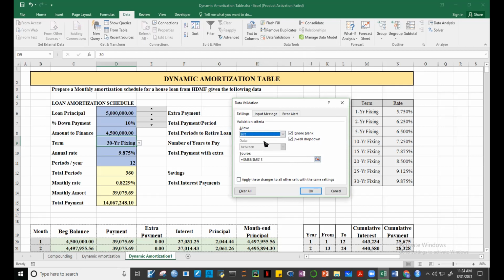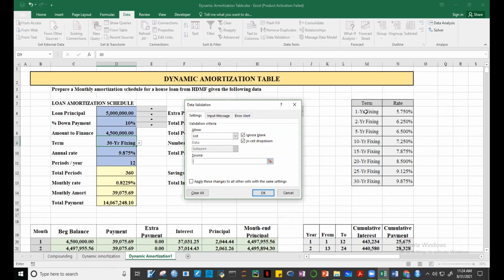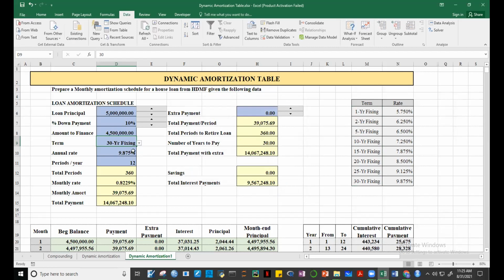Kasi gusto natin dito sa source, guys, saan yung list na yan? Dito. So we're telling Excel, ang pwede lang mapasok dito sa cell na to is a list coming from M6 up to M13. So once I click OK here, we now have this 30-year, 25-year, 20-year, etc.